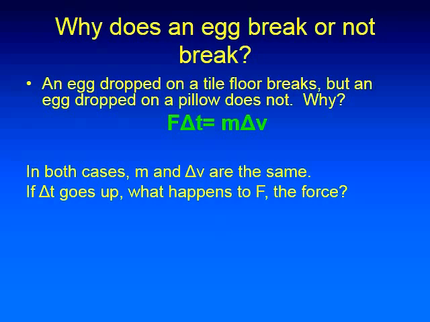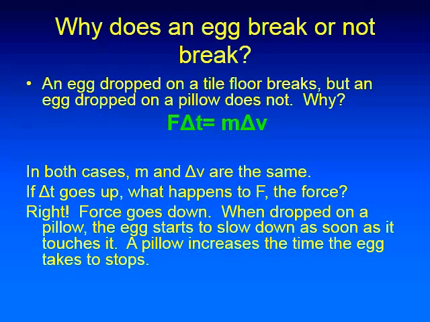But as the change in time goes up, what happens to the force? Right, the force goes down, okay? Just to illustrate that here, okay? So if that number goes up, and that's going to be a constant, right? This section of the equation, because the mass isn't going to change and the acceleration due to gravity isn't going to change. That means that in order for that to remain a constant, then the force has to go down. Okay. So as force goes down, time increases in order to make sure that the change of momentum stays constant.